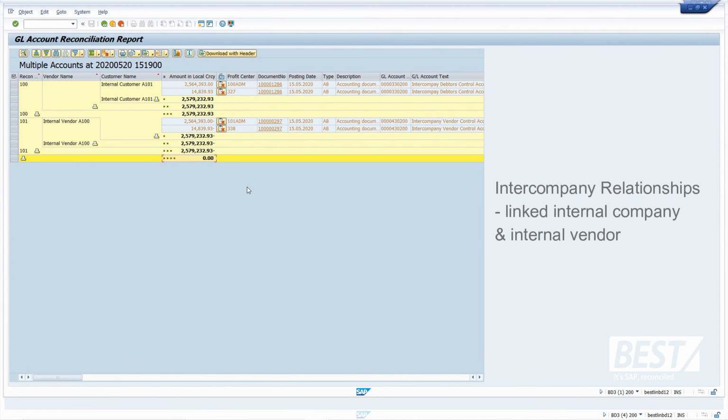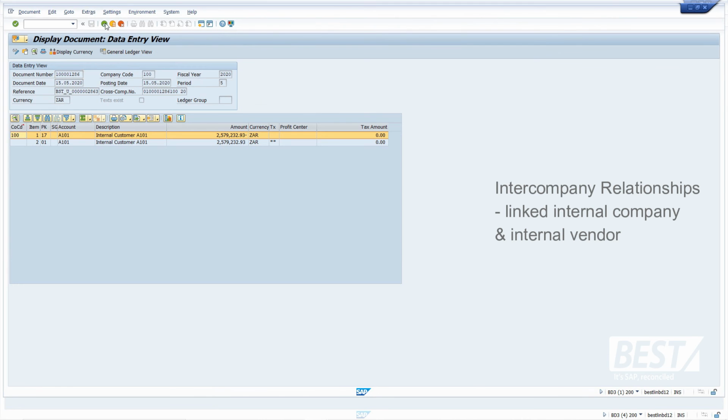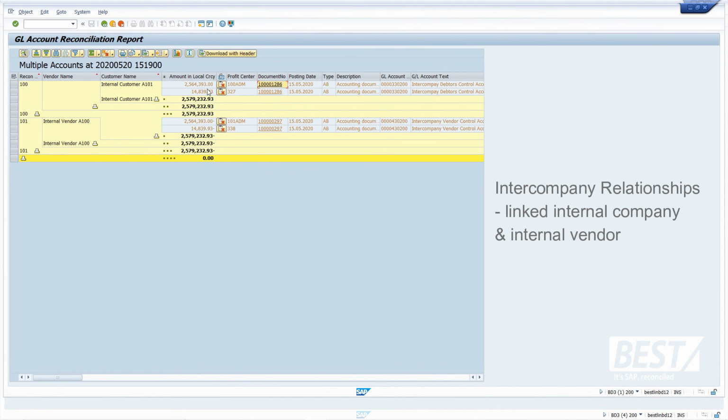So that's probably fine because they balance each other out, and we can see it was an invoice on the one side from the customer, an invoice on the other side from the vendor. And again, I can drill into them and investigate if I want, etc. And now, ideally, these 2 items should be cleared. And either you would clear them using intercompany clearing within SAP, or you could use our BEST GL clearing module to automate that clearing. Or perhaps these items aren't going to be cleared as an intercompany clearing. They're actually going to be paid in the one company and received as payment in the other company. So there's a nice example of an intercompany reconciliation report.